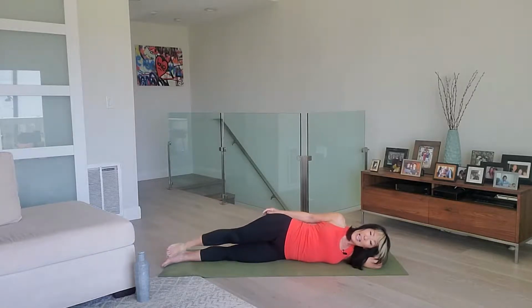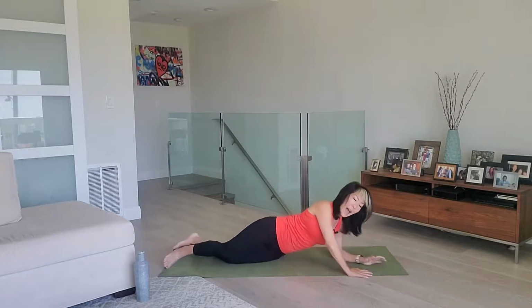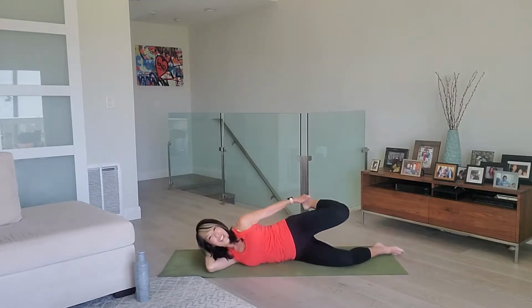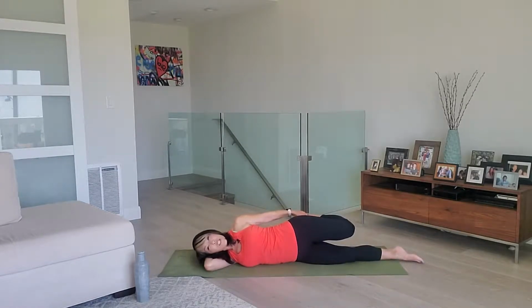And release it. Now, feel free to roll over onto your back and onto the other side and face away from me. You know what to do. I'm just coming to the other side. Straighten out your bottom leg. Support your head, bend your top leg, and do draw your top shoulder back and down. Continue to breathe. Remember, try to keep your knee at the same height as your hip. And gently release it. Roll over onto your back.